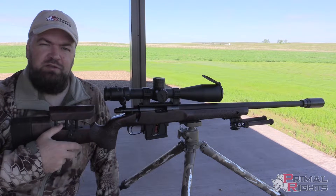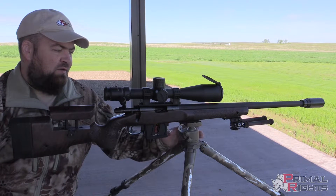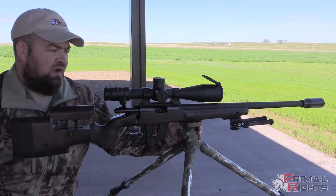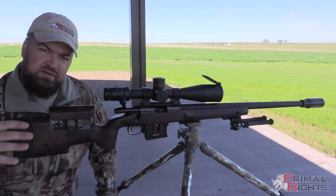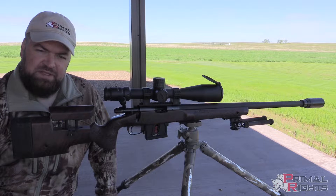Now I know it's pretty good considering what it is — it's Really Right Stuff. Two series legs here with a BH-40 ball head, with a direct attach to this rifle. But it does move around a bit. It's not what I would consider super sturdy. I really like this for field shooting, but it is not one of the best tripod setups that I've got.